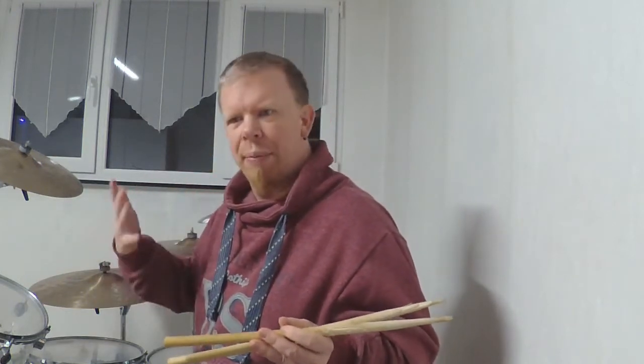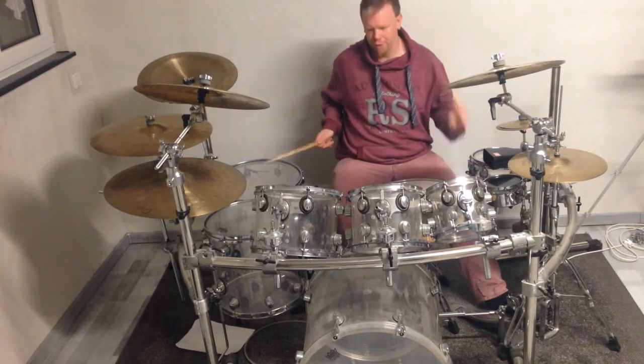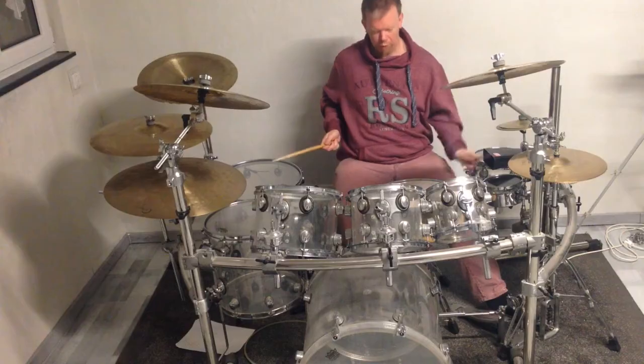And when I play this interesting idea every time a little bit, so I play bass drum, high floor tom, bass drum, high floor tom, and I loop it, it sounds very interesting by itself as well. And when I play it two times very fast, I can use it in a very interesting rhythm.